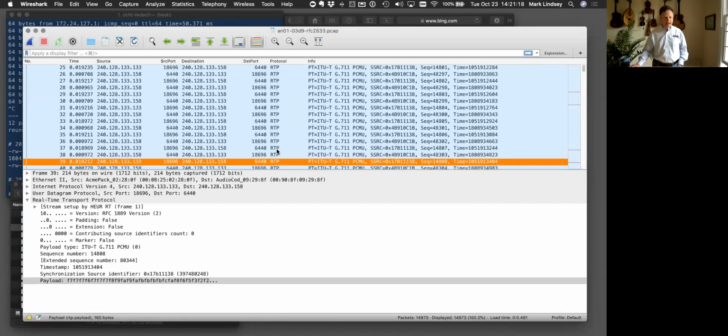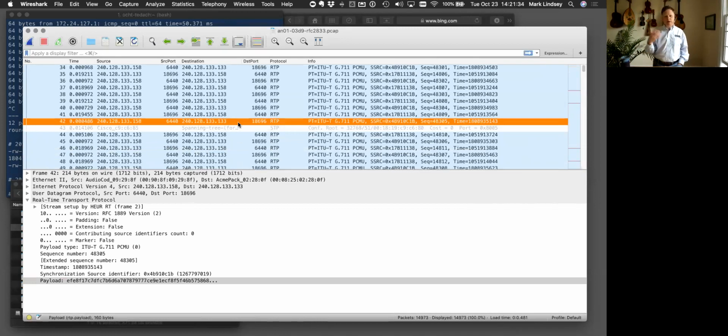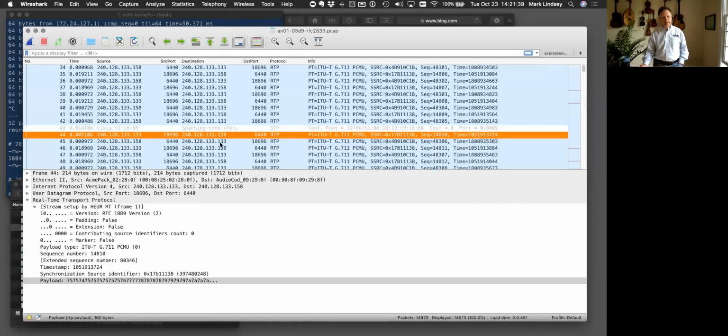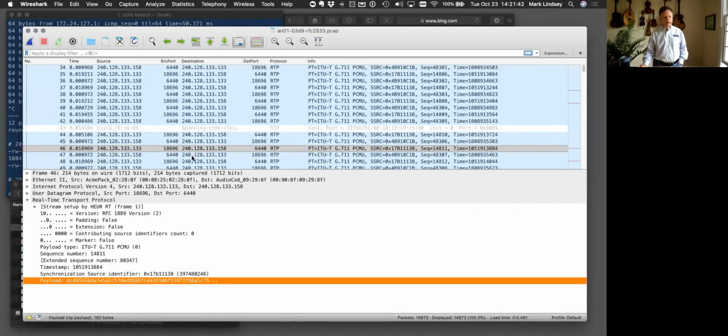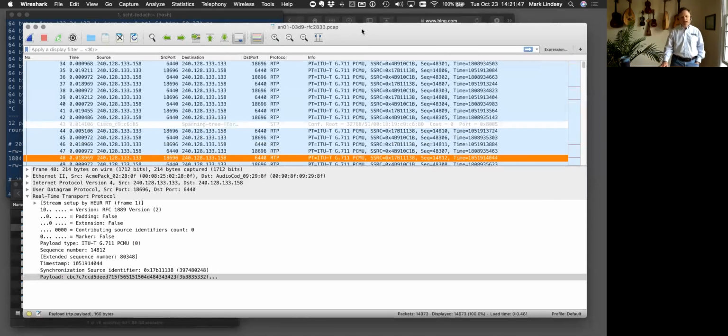Nevertheless, that can just be a quick and dirty way to assess whether you're getting silence. If you're getting all F, so if every letter here is an F, that means it's perfect silence, which means it's effectively machine generated. There's no microphone involved. It's just been generated automatically. And so you might get that connected to an auto attendant or a ringback generator, music on hold, or something like that. But if there's any kind of imperfection in the audio, then you would see some number other than all Fs. And of course, there is a certain amount of ability to decode and listen to audio. That's also possible on some platforms. That's not really a major part of this class.